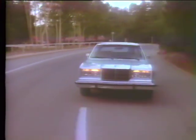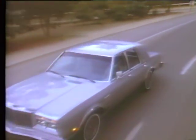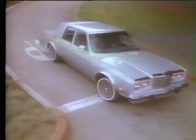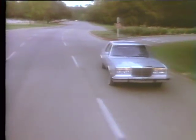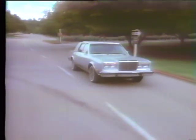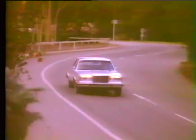Fifth Avenue, with a heritage of excellent Chrysler engineering, provides a smooth, comfortable, and quiet ride. Standard power-assisted steering supplies superior maneuverability and road handling capabilities. The front ventilated disc and rear drum power-assisted braking system maintain excellent braking control. A new stainless steel exhaust system was added to extend system life. Fifth Avenue's standard 5.2-liter V8 engine and 3-speed TorqueFlite automatic transmission mean full-size car power and luxury car performance.